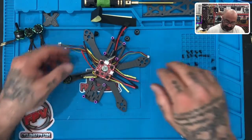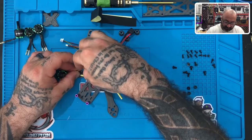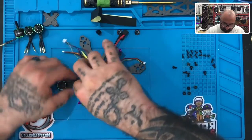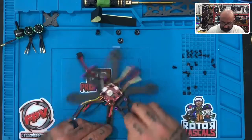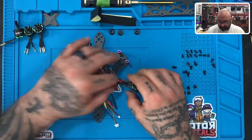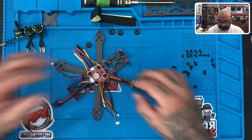So here we go. What you wanna do on this one is you're gonna take the middle wire and you plug it into the red, and you're just gonna lay that on top of the other ones, just like this, okay? Now, if you want, you can put them all down on the arm and lay them flat. Depends on how you like to do it, okay? So if you look at that just like that, you can lay them all flat like this, all right? Or you can stand them up where the two are on the bottom and the red is on the top, whichever one you prefer, okay?